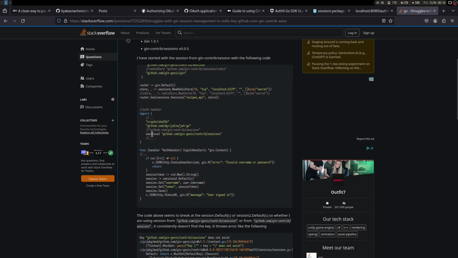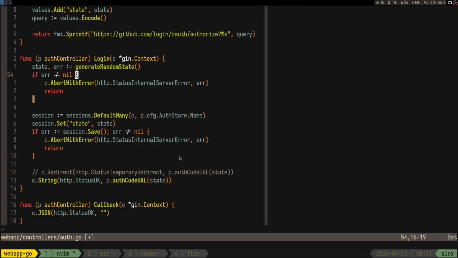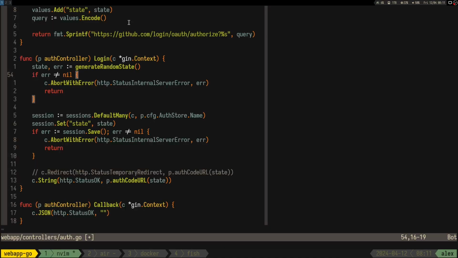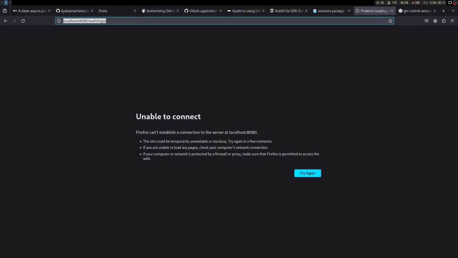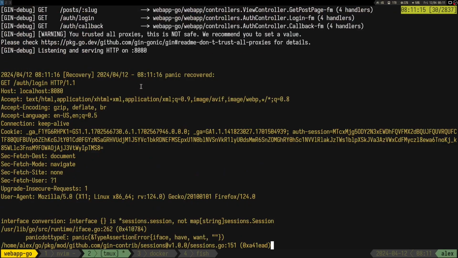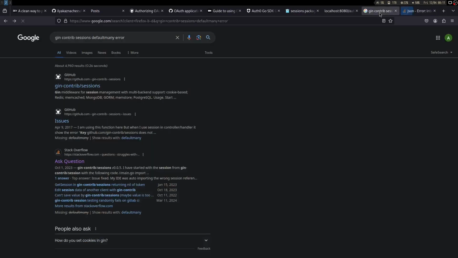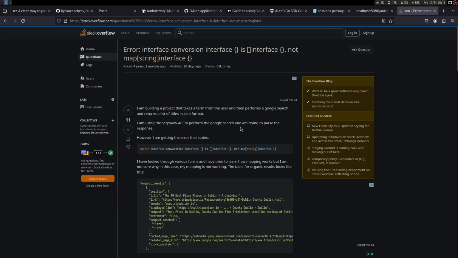So, is this like the answer? I have no idea. Okay, the second best option, searching for the error, is to literally copy paste this, telling you for sure someone had this error.